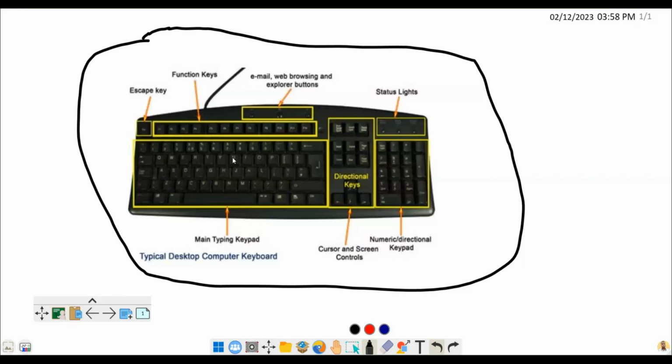Then the other thing is about the arrow keys. Sometimes they can be called the screen controls. These arrow keys have arrows showing up, down, left, and right.